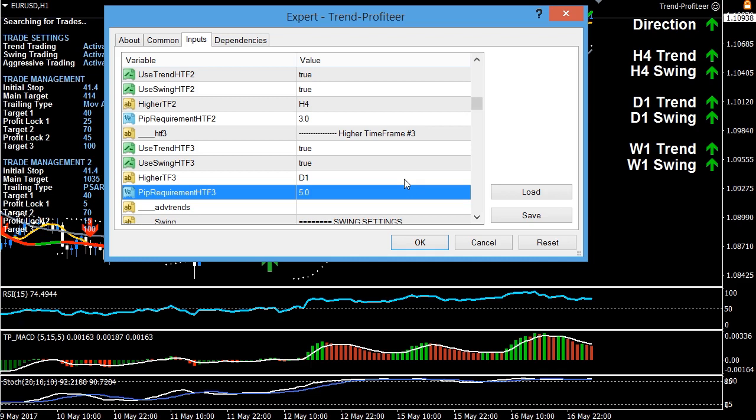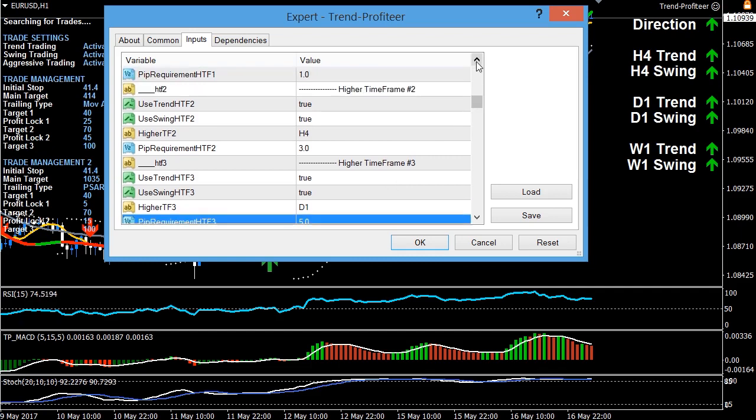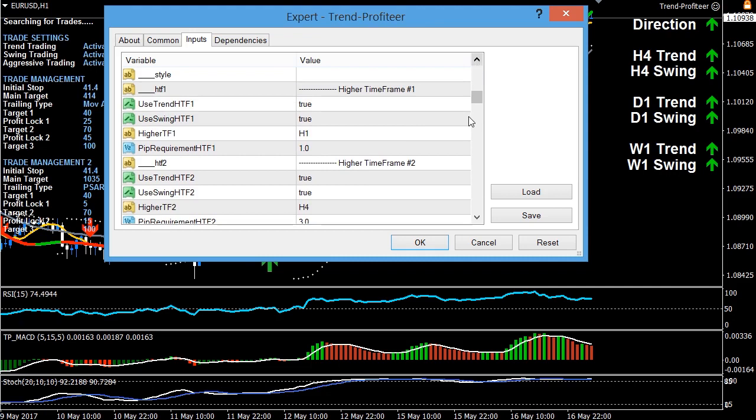This is nice because it allows you to get some kind of idea without having to go into the higher time frame charts. Not only do you have it on your display, but you can control the buffer between the fast moving average and the slow moving average. So if you're not sure what to do with that, just leave it on the default, and that's the settings that I personally use. You can tweak it a little bit to your own liking.